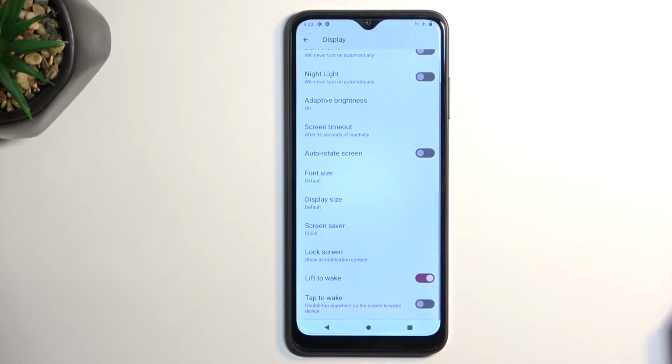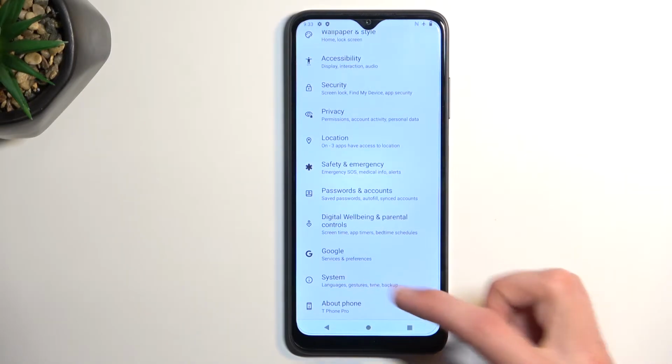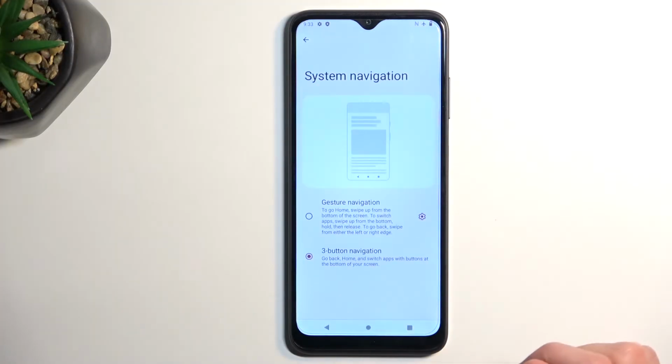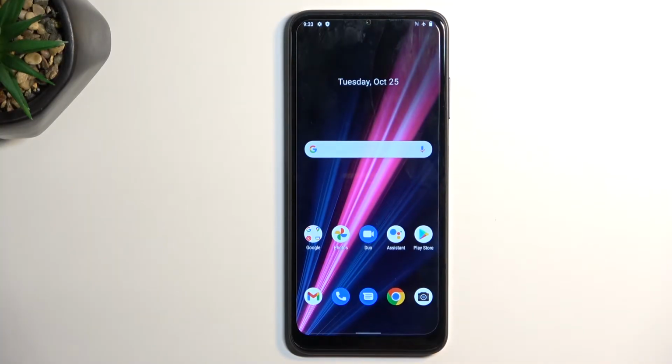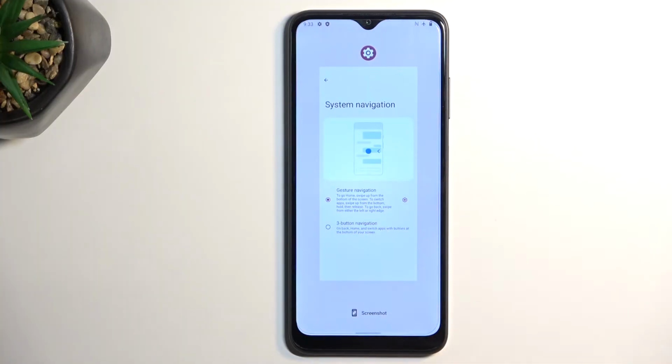Now moving on, I'm going to move over to gesture navigation, which is located under System. So let's go back to the main settings page, scroll down to System, Gestures, and from here select System Navigation and Gesture Navigation. This will substitute the 3-button navigation on the bottom with gestures. The way it will work right now is a quick swipe up gives you the equivalent of a home button, which was the middle one. Then swipe and hold takes you to recent applications, which was the square equivalent.